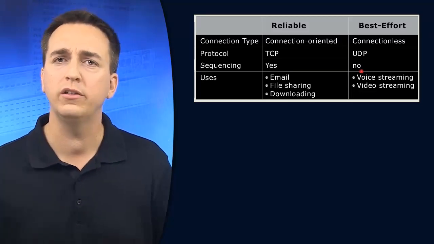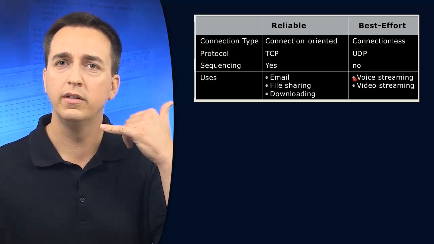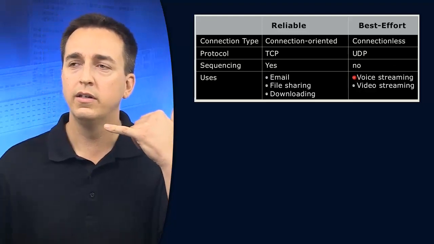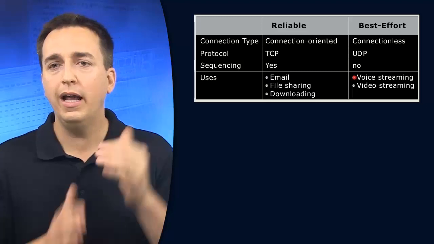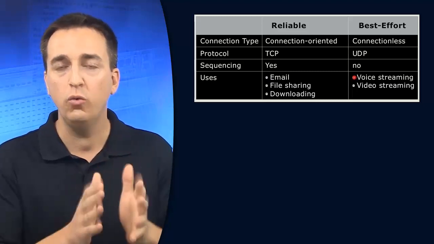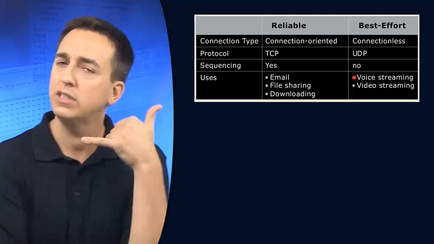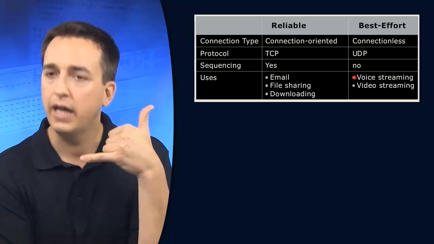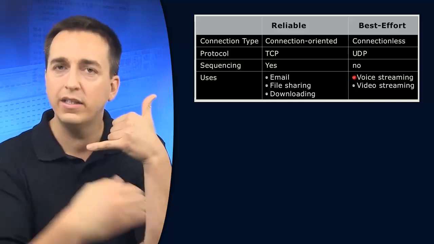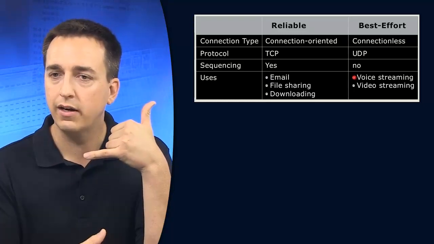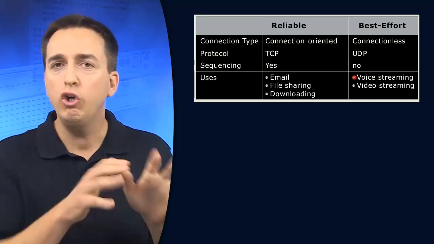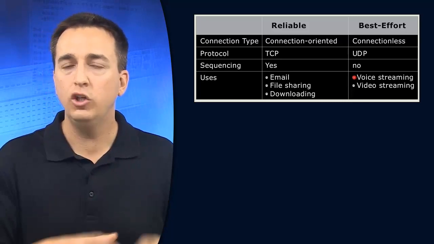Whereas with a voice or video stream, let's say you're talking on the phone. As you're talking on the phone, if part of that conversation is missing, do you want that voice conversation to stop? Do you want dead air? You're listening to your friend talk, and all of a sudden there's dead air. And then they start talking again, and then there's dead air. And then they start talking. You don't want that.